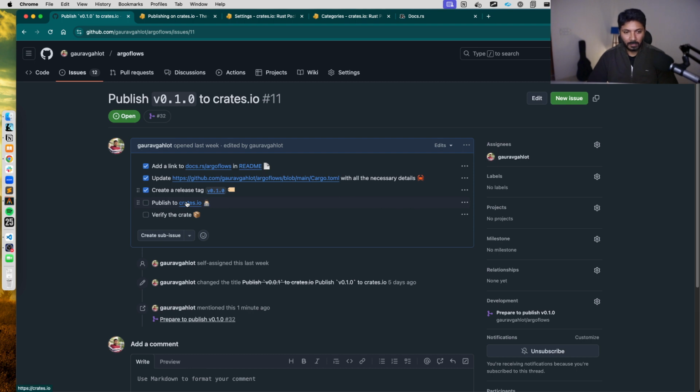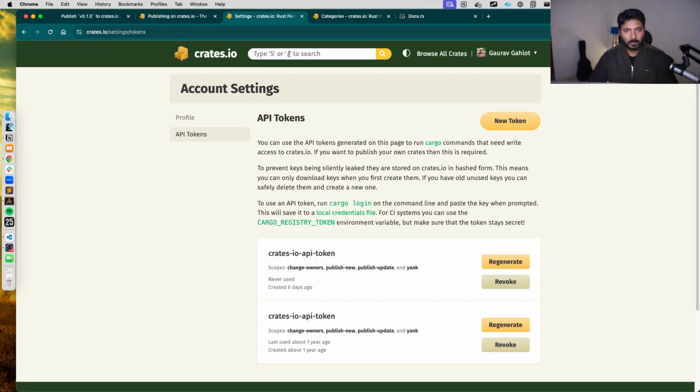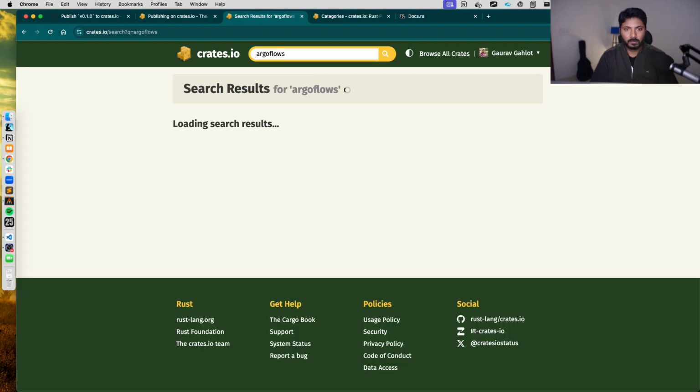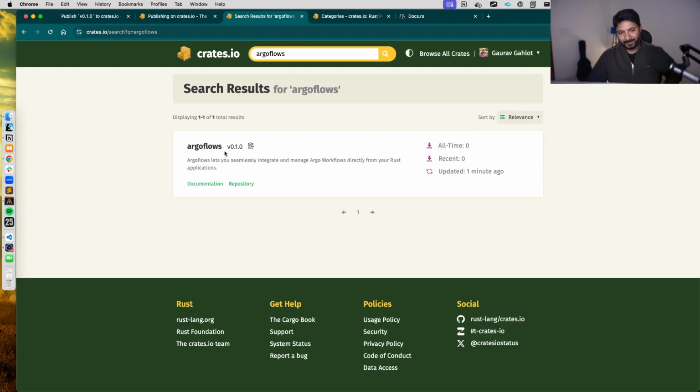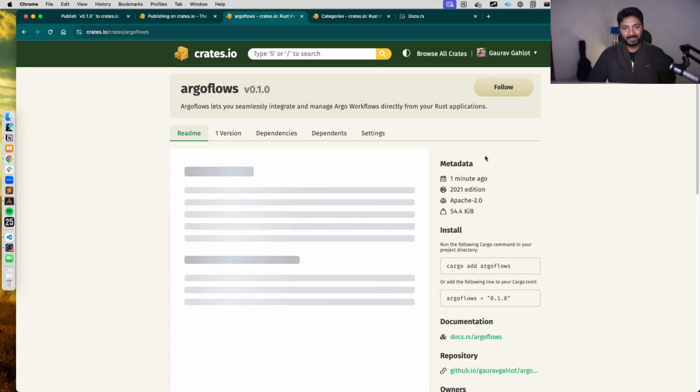It's something that we did. We have done this part as well. To verify the crate, I'll go straight to crates.io and search for Argoflows. And here we go. We have our crate published. Awesome. Feels good. It's really good.